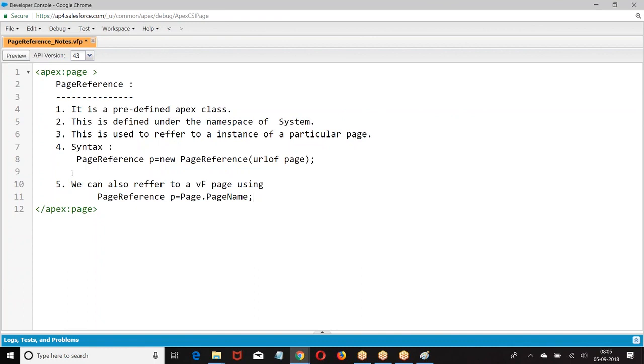City equal to so and so. If I want to pass the parameters in the URL, then I'll go with new PageReference with the URL of the page along with the parameters. Now, if I simply want to open a page, straight away I can give what? PageReference p = Page.pageName. Any one I can use. This is basically for what? Referring to an instance of a page. Used to navigate.